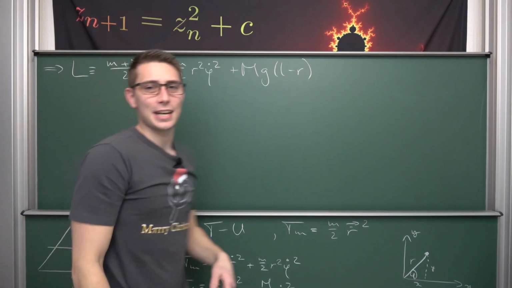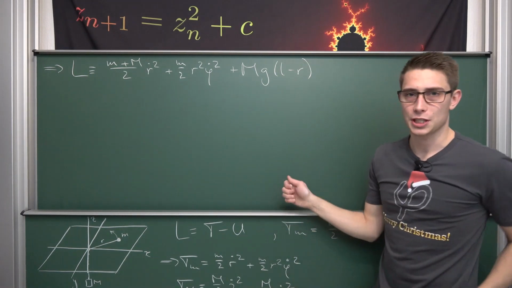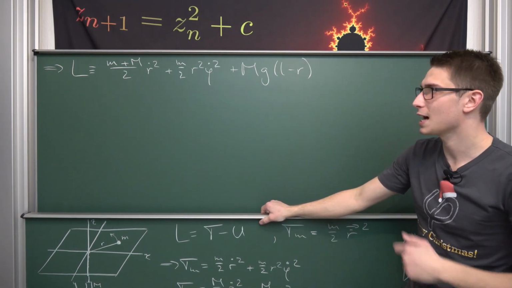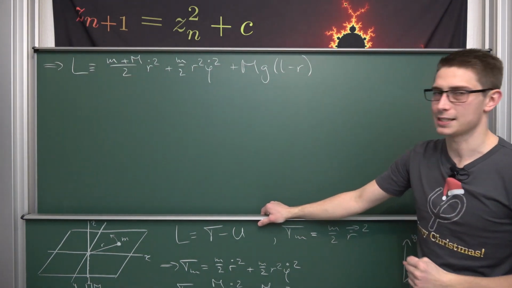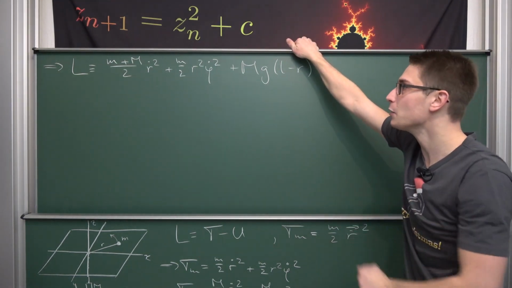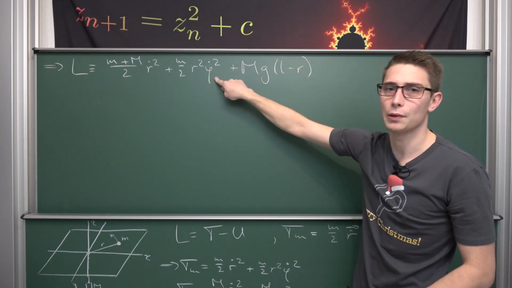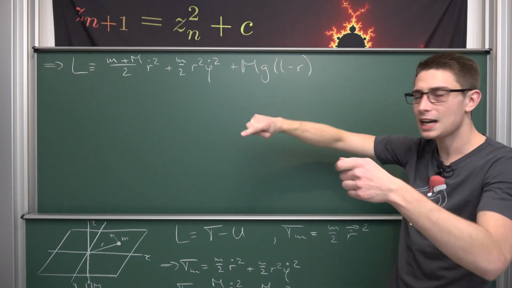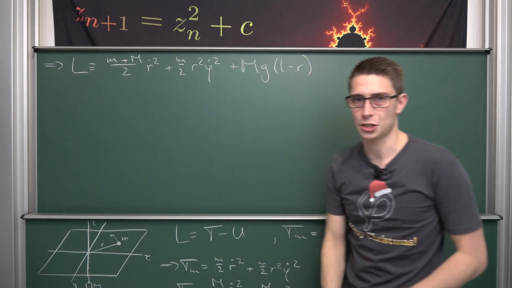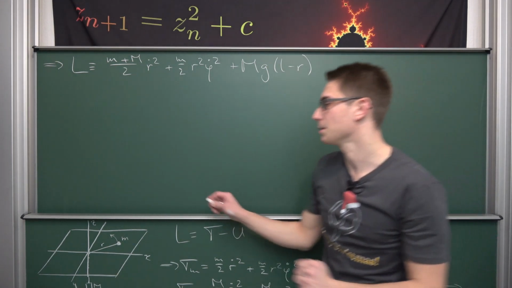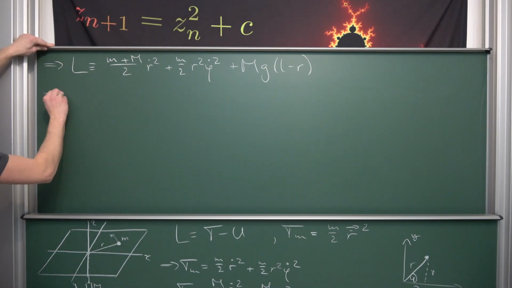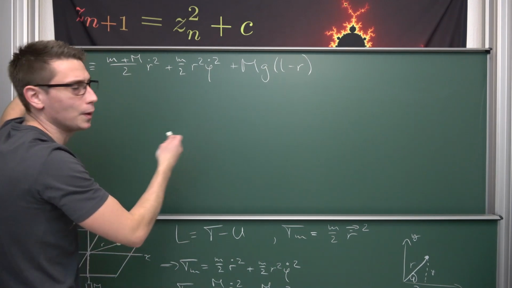And that's our Lagrangian, and now we are going to find out what the Euler-Lagrange equations, so the equations of motion, are actually going to be. Thing is, we have two constraints in the system, namely two time-dependent variables, one being phi, so our angle that's going to change over time, and the other one being our radius that's going to change over time. So we end up with two coupled equations of motion. So, the first one, we are going to start off with, let's say, the r part, really doesn't matter.